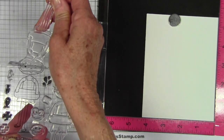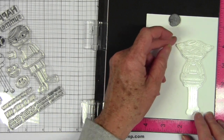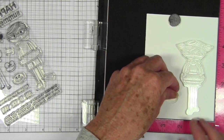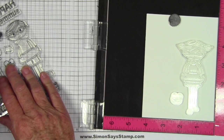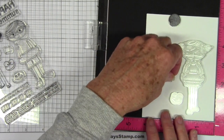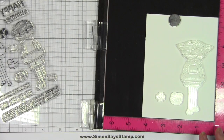So what I'll do is go ahead and pull my girl off, because I'm going to be using Abby. I've named these Abby and Jax. I'll go ahead and put Abby down to where she'll stamp just on some regular white Nina cardstock. She also has a little flotation ring around her midsection, and I'm going to use the frog eyes or the frog face for that, and also add a few little pieces in case I want to use them later when I put my card together.